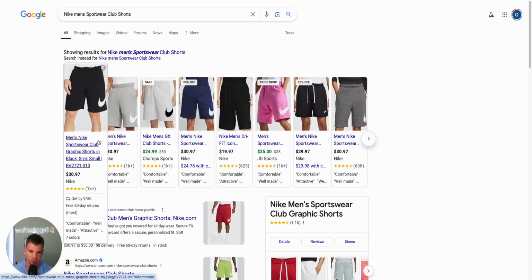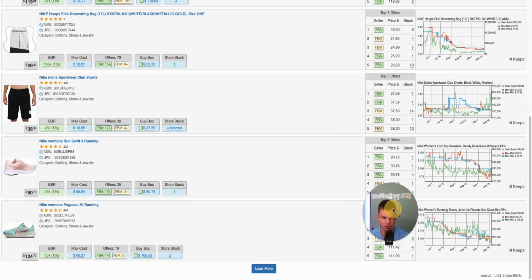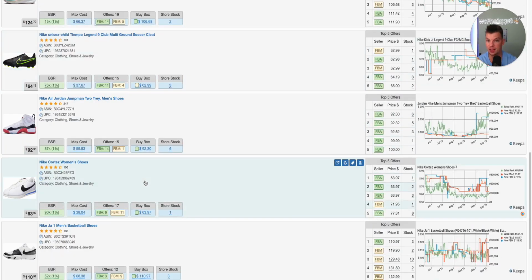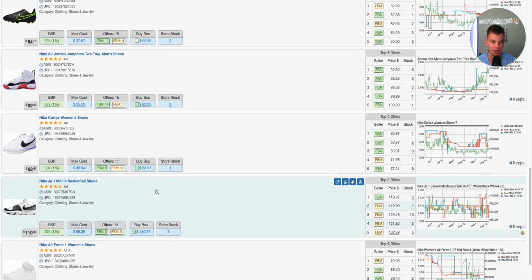I know my market's probably around 31, but I also know if I have any coupons, I can account for that as well. And so Nike, for example, maybe I have a 15% off coupon that I could use, right? So 31 turns into like 26, 25, 27 in that realm. And so I can really start making these decisions pretty quickly. Once I really get good at this, I'm going through this information in seconds, right? I'm consuming all this information in seconds. And this one seller alone has, like, whatever we said, 200, 300 some odd products just in Nike. And so from an efficiency perspective, it's not going to get much better than this.